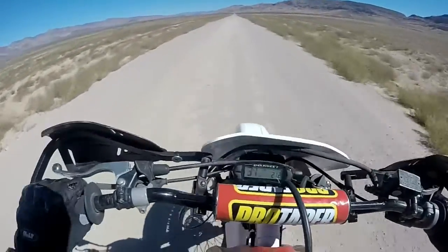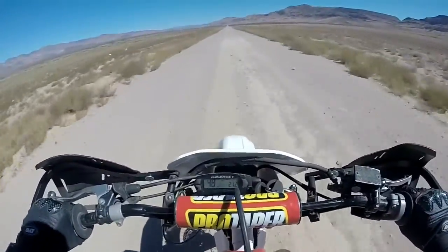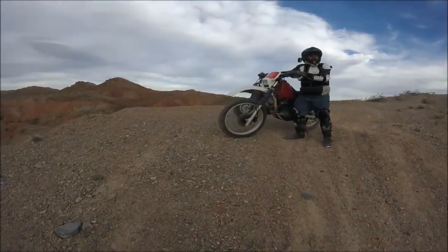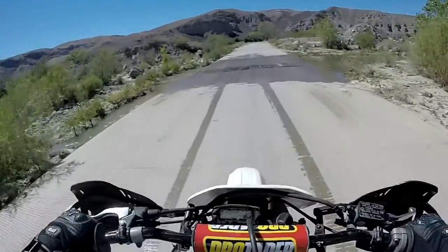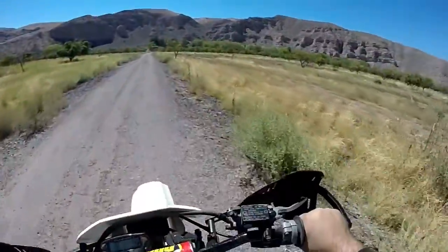Now, does the XR have enough power? Well, I'm pretty fat, and it can get me above 50 miles an hour pretty easily. You should check out my other video to see what it tops out at. Now, how much does the XR weigh? Well, I can tell you that it doesn't weigh extremely too much. Even for an old 4-stroke, it's still pretty light.